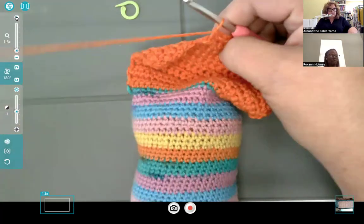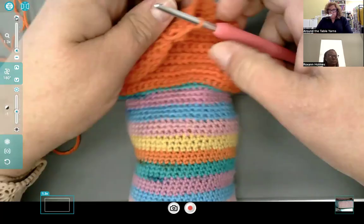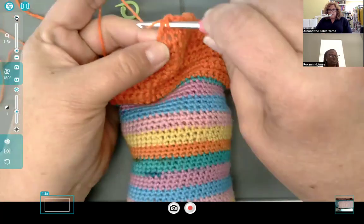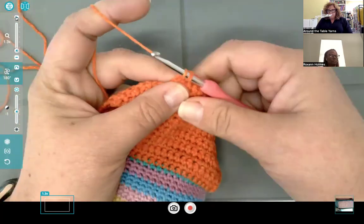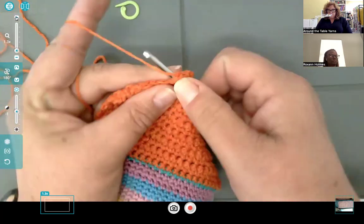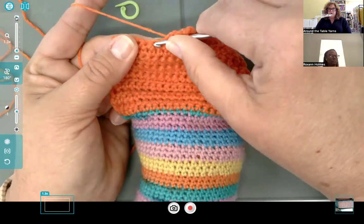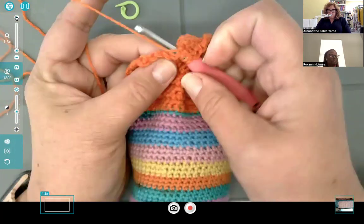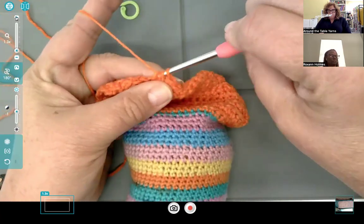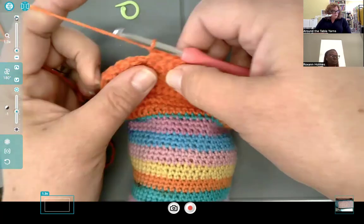Now I'm going to single crochet three together again. That's nine. So I go into the last stitch of the short row, pull up a loop, go into the side of that stitch, pull up a loop, and go into the next unworked stitch that's not part of the short row, pull up a loop, yarn over, pull through all 3 loops, chain one, and turn.